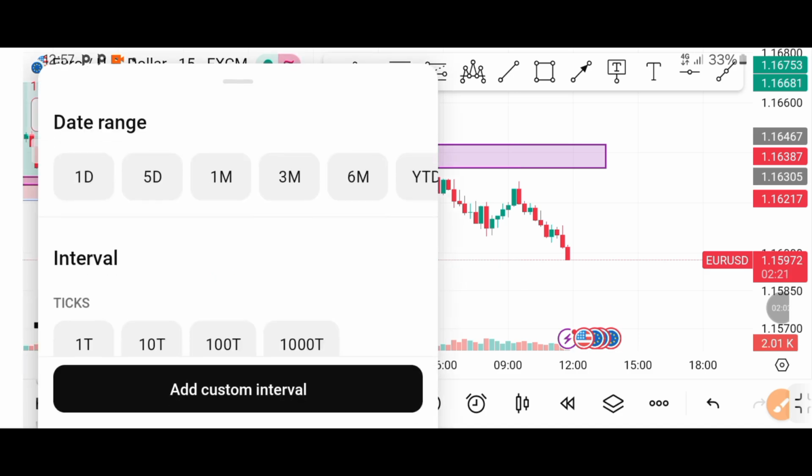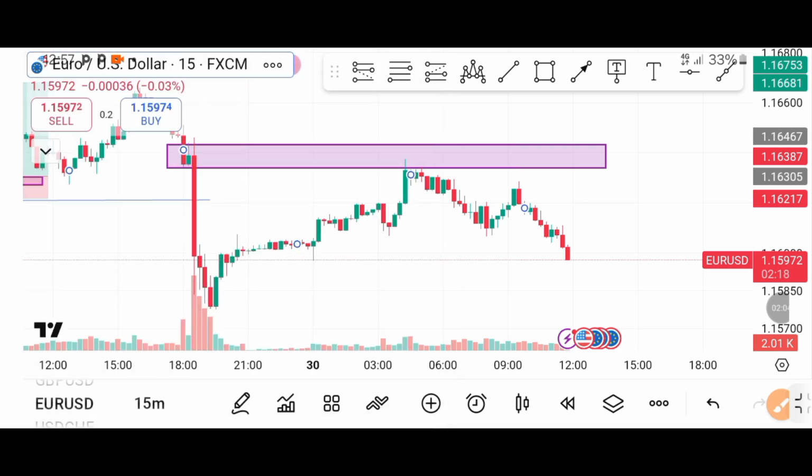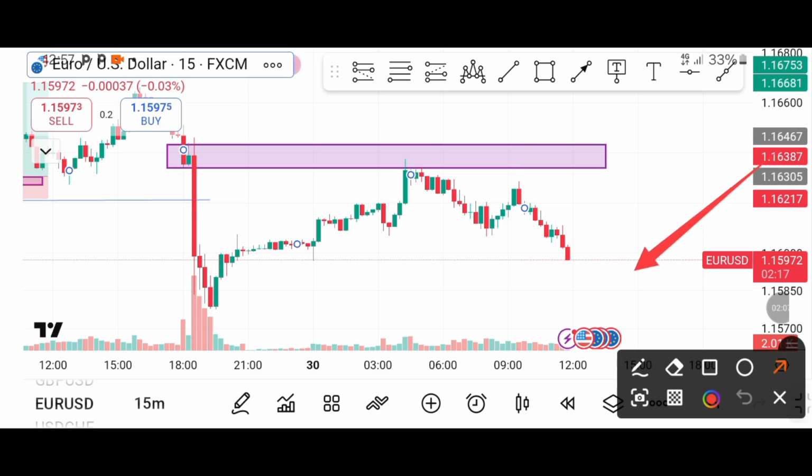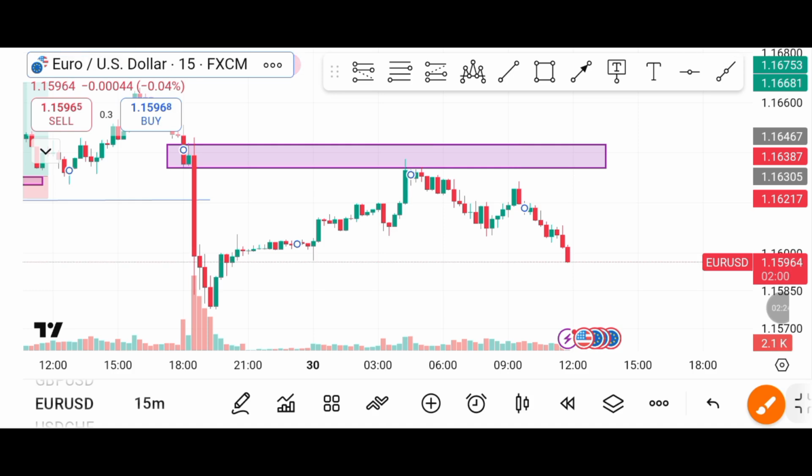Now pay attention here. Let me show you guys something first. Pay attention here, guys. This area, price retraced back to this area, tapped in, and any pending order you place at this point, because there's an order block resting here, but it's showing on the 5 minutes time frame, not on the 15 minutes time frame. So that is why you cannot overlook the lower time frames whenever you're analyzing your chart.